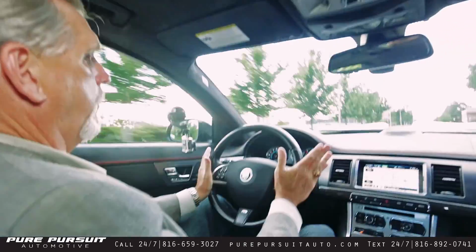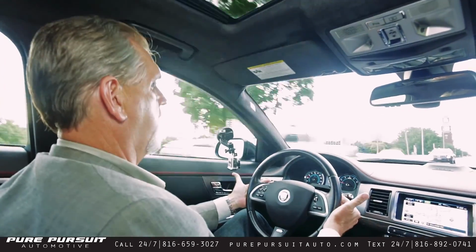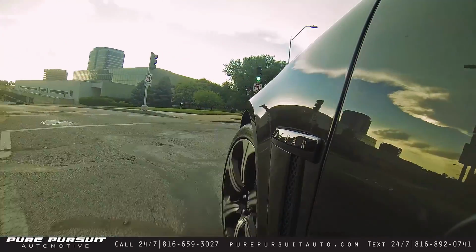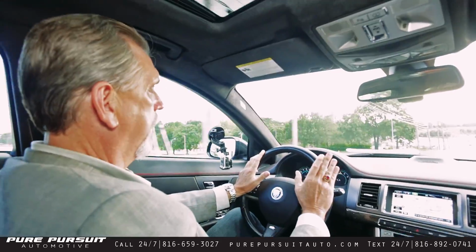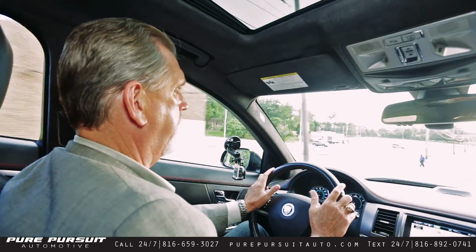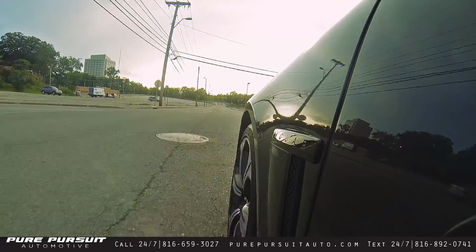So essentially, again, you're able to power shift as if this vehicle is a manual transmission vehicle, except your hand doesn't even have to leave the steering wheel. It just simply goes to either side, left down and right up. Go ahead and hang a left here. Do a little bit of a hill, just to give you kind of an idea of the traction of the vehicle and the sports of the vehicle. You always be aware of your surroundings, obviously, but a little bit of a, yeah, carnival ride there. Very responsive. The braking itself, crisp, pulls you to a stop without jerking you to stop. Excellent vehicle on all accounts.